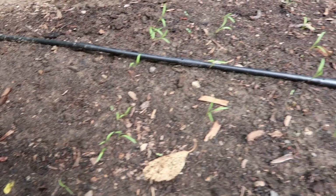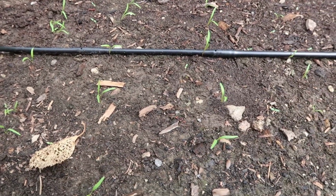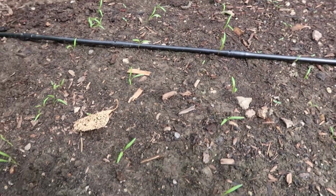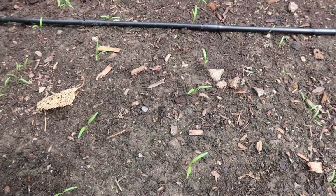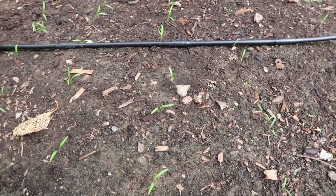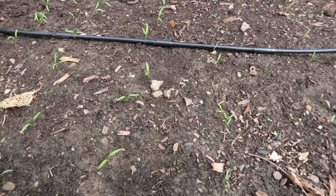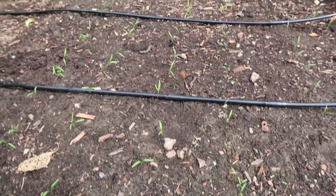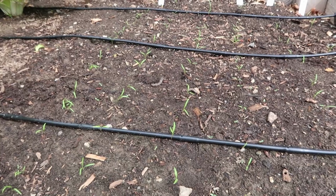However, there were a couple of cases where I had big gaps where it was like 4 or 5 inches and there was no seedling. So in that case, I tried to do it. I don't know how well that's going to turn out. I mean, carrots are a root crop, and that can probably end up meaning I'm going to have sort of wonky looking roots, but I thought I would give it a try and see how that works out.